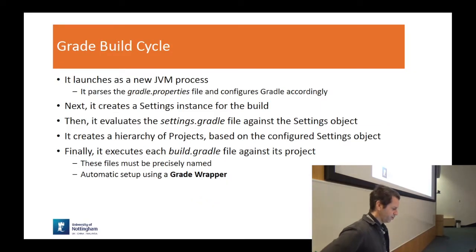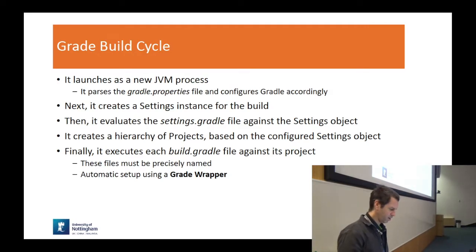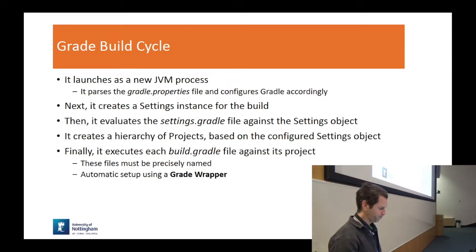So the Gradle build cycle launches as a new Java virtual machine process. It parses the gradle.properties file and configures Gradle accordingly. It creates a settings instance for the build. It evaluates the settings.gradle file against the settings object. It creates a hierarchy of projects based on the configured settings. Finally, it executes each build.gradle file against its project.